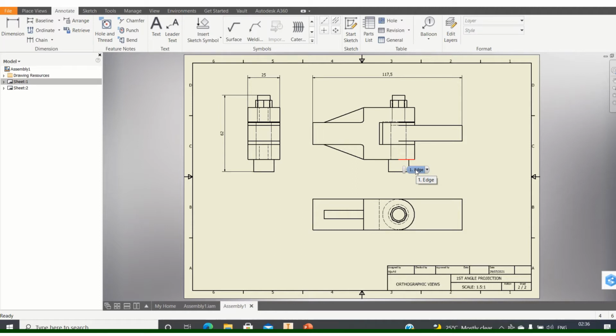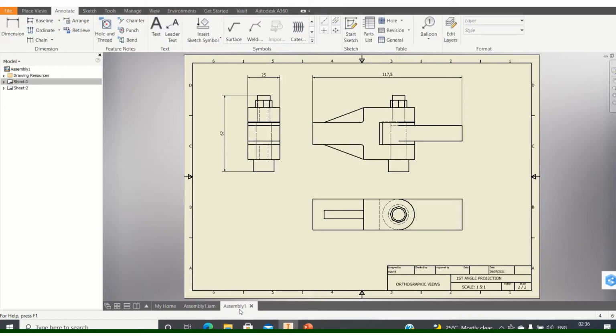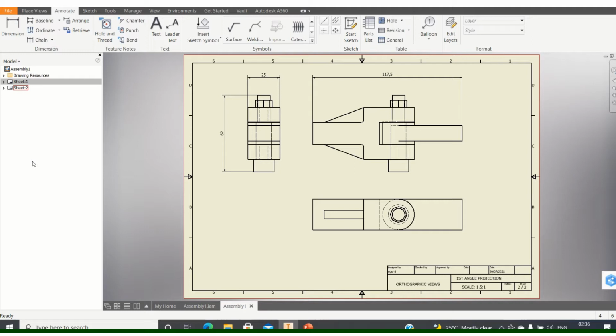We want to continue our work on the assembly drawing. Thus far, we have produced the assembled component, as we can see, and also we have been able to generate the isometric view of the assembled drawing. We have also been able to generate the orthographic views with overall dimension on the assembly drawing. Now, what we have to do now is to produce the sectional views.